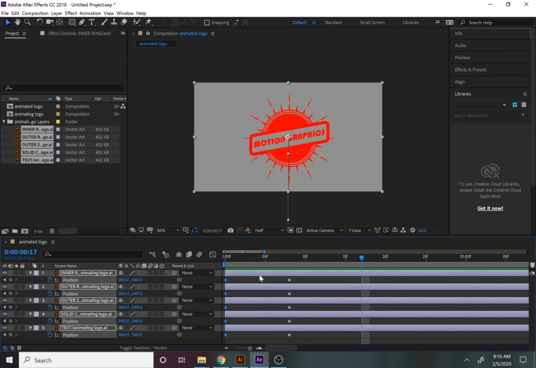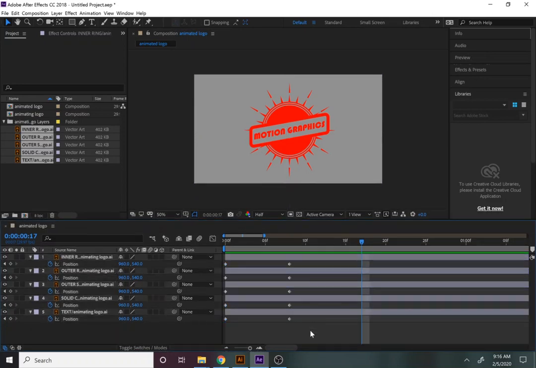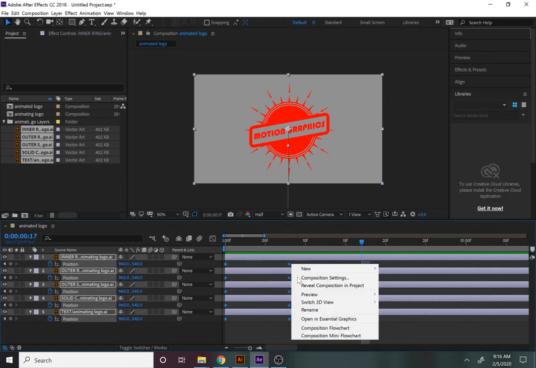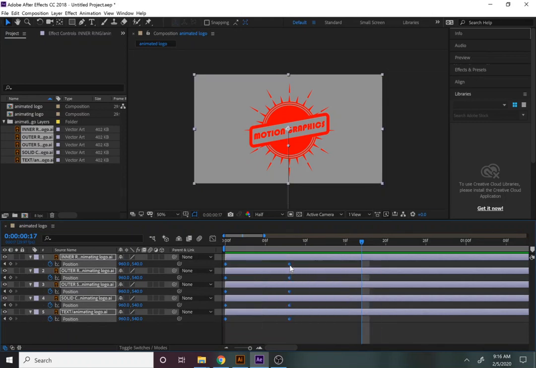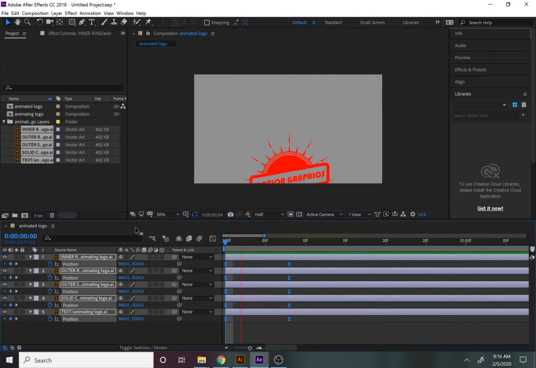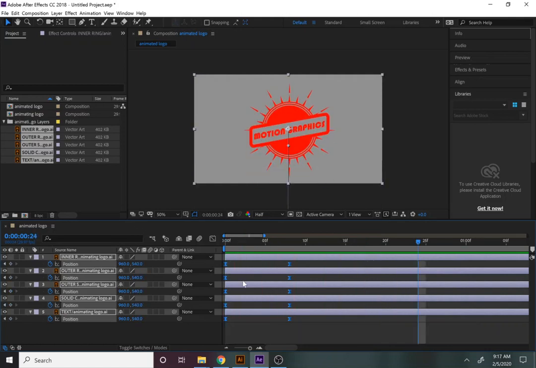All right, so with that done, what I will do is this. Okay, so I can see everything here. If you're not sure you can see everything, you can always drag this up. I'm gonna just select all these little keyframes down here. I'm gonna right click on the actual keyframe itself, go to Keyframe Assistant and click on Easy Ease, and watch what happens when we do that. It sort of slows down a little bit and has a little extra motion to it.